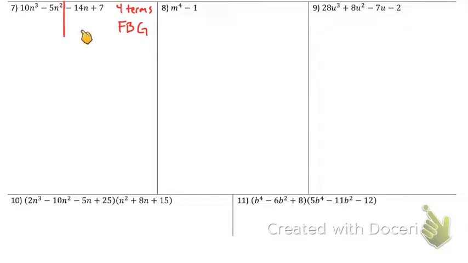Okay, notice this sign goes with the second half of the problem. If it's negative, it goes with the second half. Is it positive? It goes with the second half. Okay? So you want to split it like that. So what we're going to do is very simple. We're essentially just going to do GCF for this. We are going to ignore this side for now. Our goal is to do GCF.